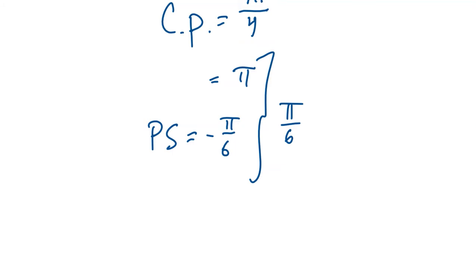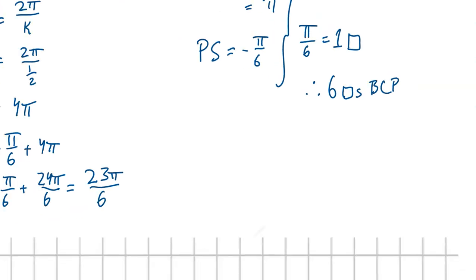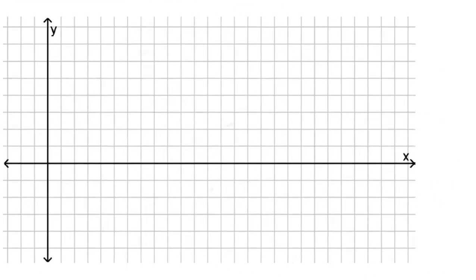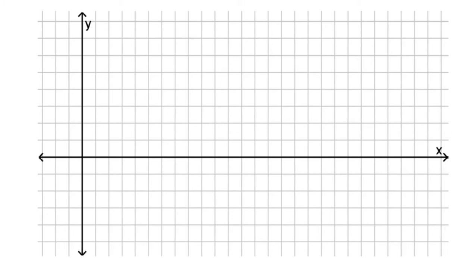If I made pi by 6 2 squares, that would double it. We'd have to go 12 squares between points. Well, there's no way that's going to fit on the graph. So we have to make this 1 square. That will give us 6 squares between critical points. That's the hard part. Hard part's done. The rest is supposed to be easy. We have to label our scale, but we've already decided what the scale is going to be.